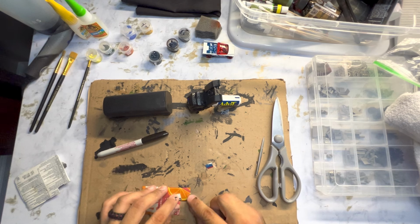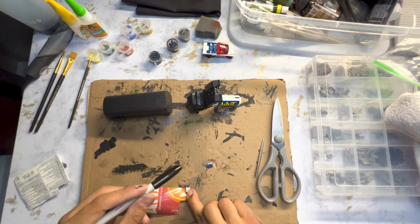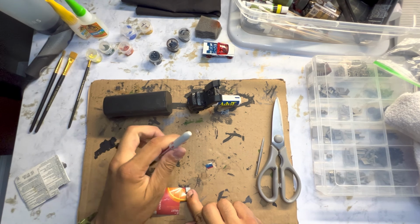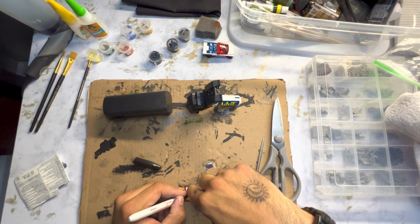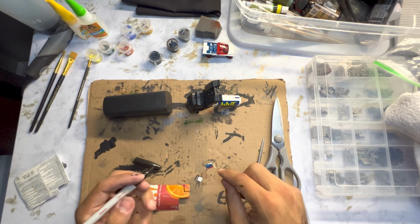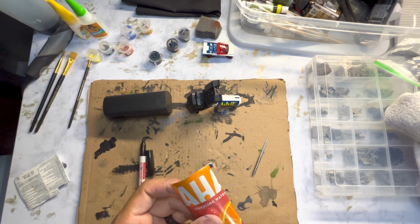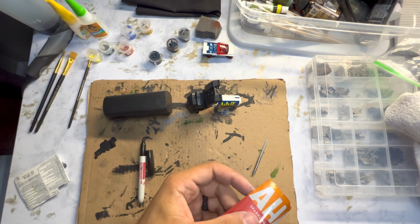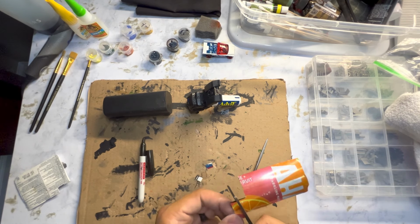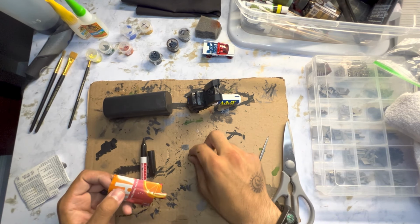So now I move it over to this side. Then I trace it. Like I said, this was free. This is just a soda can. Just be careful when you're cutting these in half because you don't want to cut yourself.